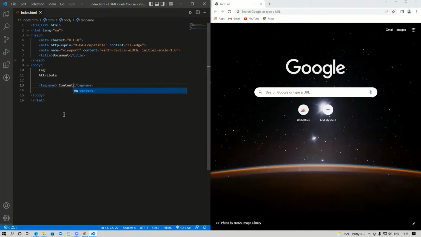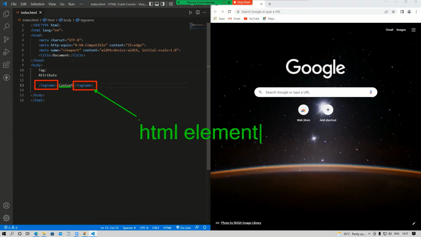The tag is nothing but an opening tag, a closing tag, and in between we have content. This total overall thing is called an HTML element. This is the small thing which you must know before starting HTML.